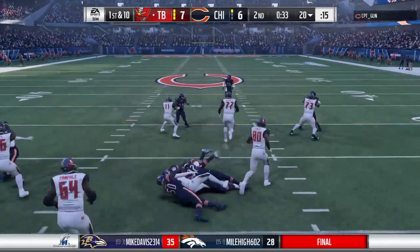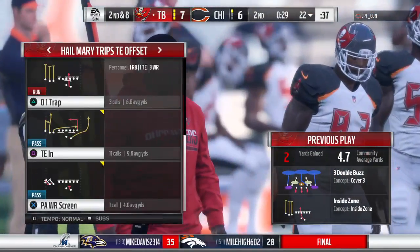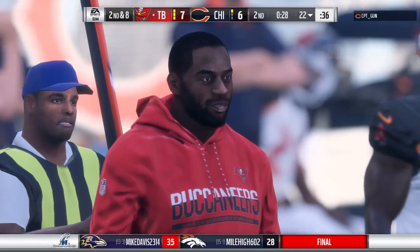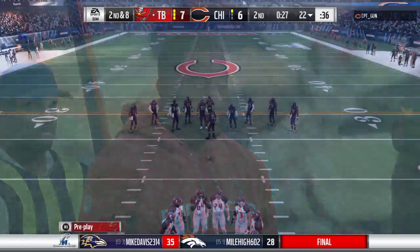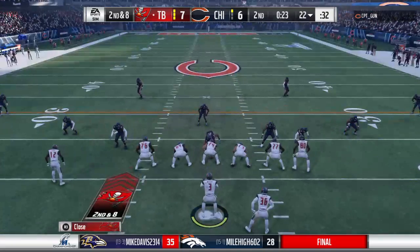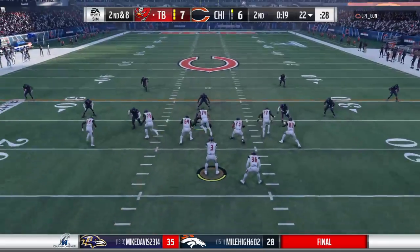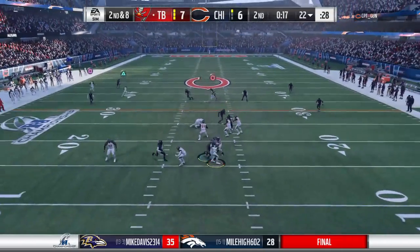They'll run it now out of the gun. And a short pickup here as he'll get up to about the 22-yard line. 2 yards on the pickup there. It'll be 2nd and 8. Yeah, that wasn't a big run, just a short one there. But guess what? Sometimes you treat it like boxing. You throw that jab out there, and you throw it again, you throw it again, then you come to the big punch later. Maybe they're just trying to set them up.